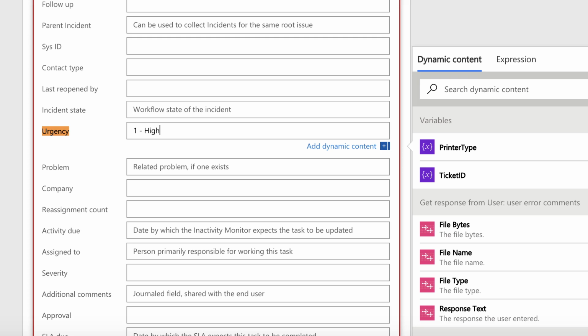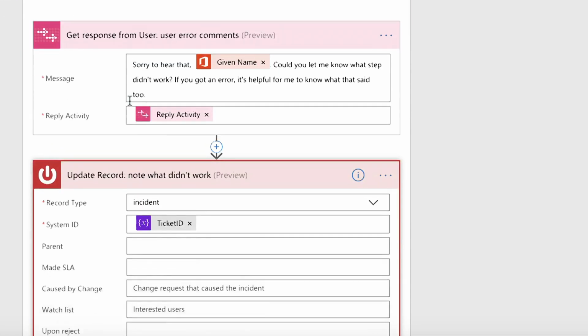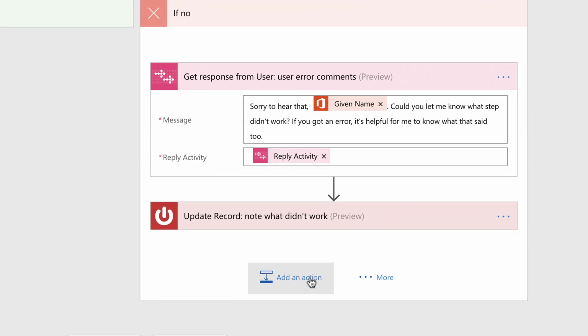This is also the place where you would either assign this to a human being by their name, or to a group, or to give it a category name that would be associated with a group that would get notified with, hey, there's a new ticket. So until that happens, the humans on the service desk would never actually see that these tickets exist. They would just be happening automatically underneath them. They would never know. So this is the place where, depending on how you use it, whether you do it by category, by person name, by group name, however that works, this is where you would update the correct field for that. So that's all the information I need right now for the record update.